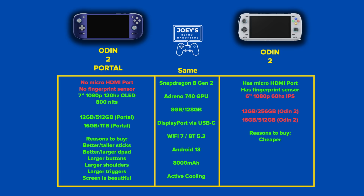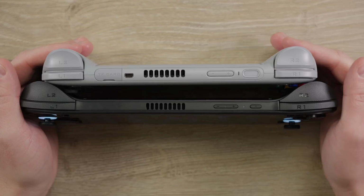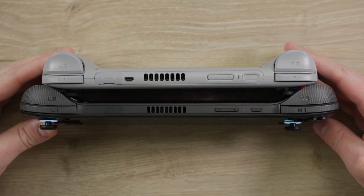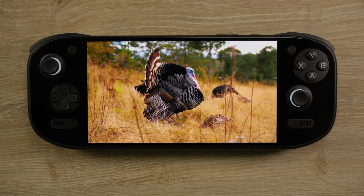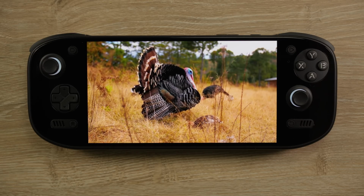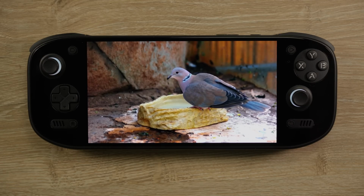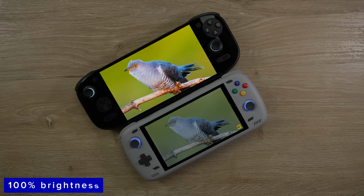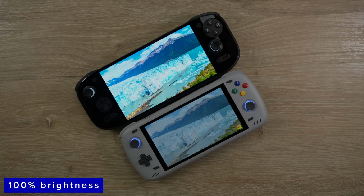Differences-wise, there are quite a few. First, there is no more micro HDMI port at the top. Instead, it is just the single USB-C port that does both video out and charging at the same time, which is fine. The Portal works with docks and everything nicely. The big change, of course, is the screen. The Portal has a 7-inch 1080p 120Hz OLED screen with over 800 nits of brightness, and it is just beautiful. Whereas the Odin 2 screen is a 6-inch 1080p 60Hz IPS display.